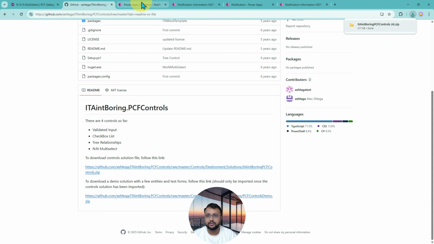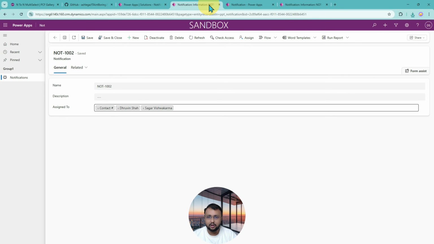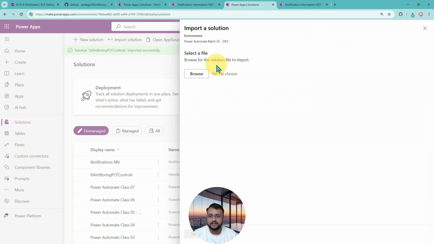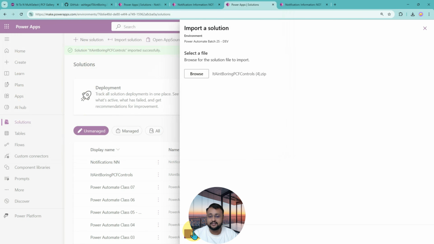Now what you need to do here, after you do that activity, is go to your environment. So let me go to my environment over here. This is where I build things for myself, and I will go to the solution and import that zip package. Let's click on browse over here, and let me open that same package that I just downloaded. It's an unmanaged solution. Let's click on open, then click on next and finish the solution import process.